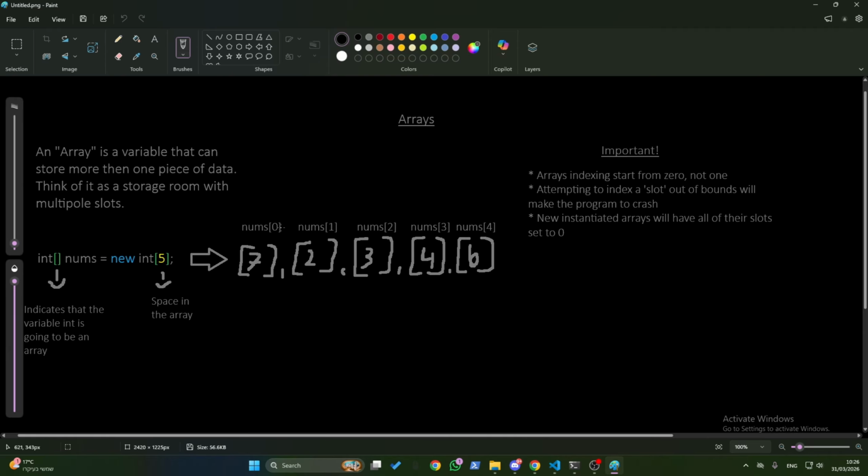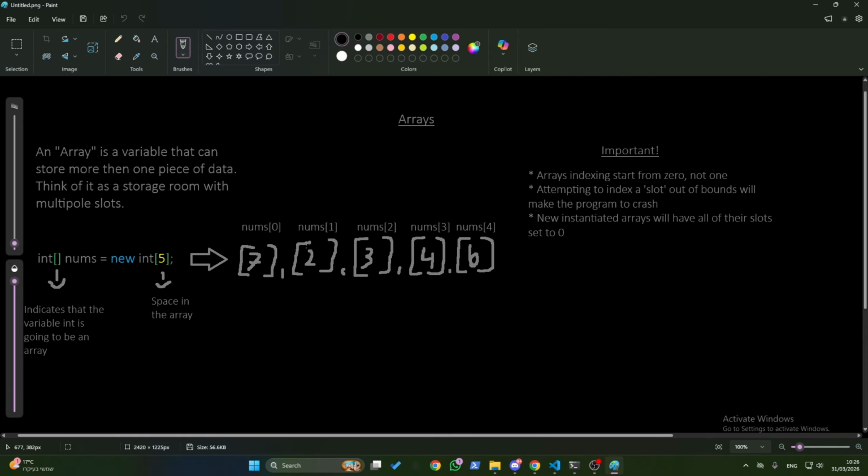Well, C# indexing is a little bit different. The first element of an array starts from 0, not 1. So that's why the last one in our case is 4 and not 5. So if we were to write nums[0], we would get 7. nums[1], we would get 2, and so on and so on.